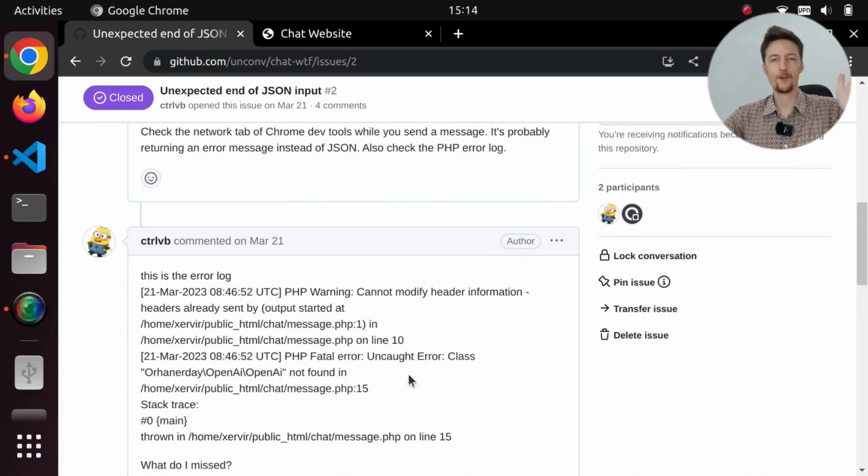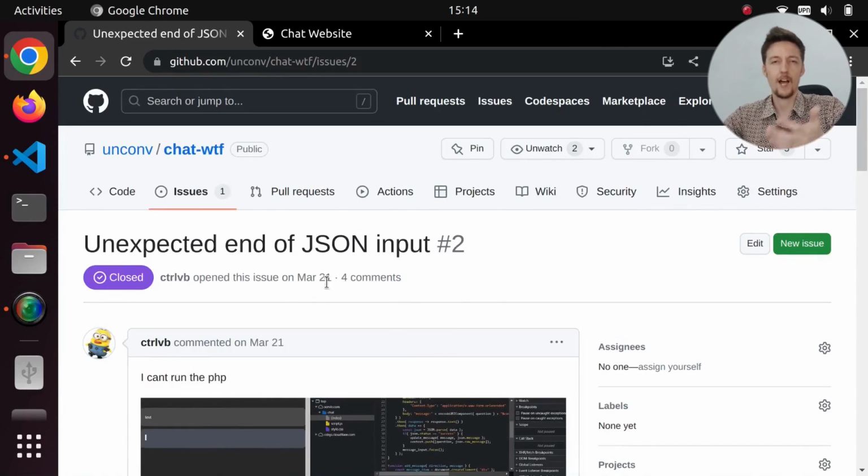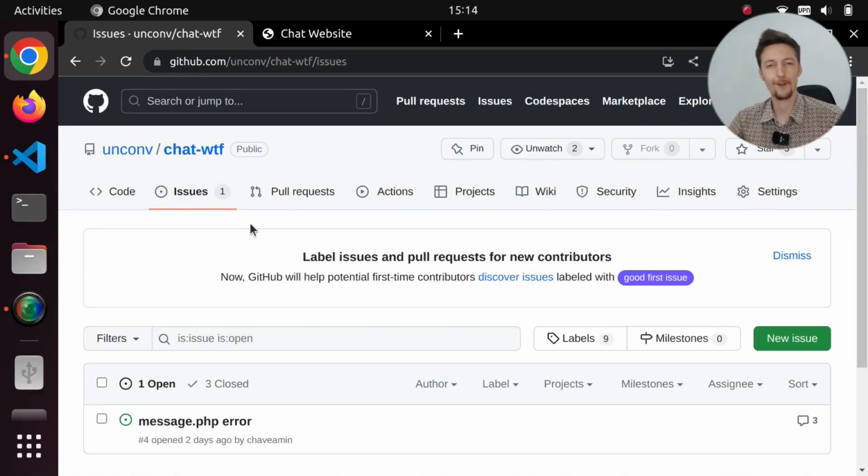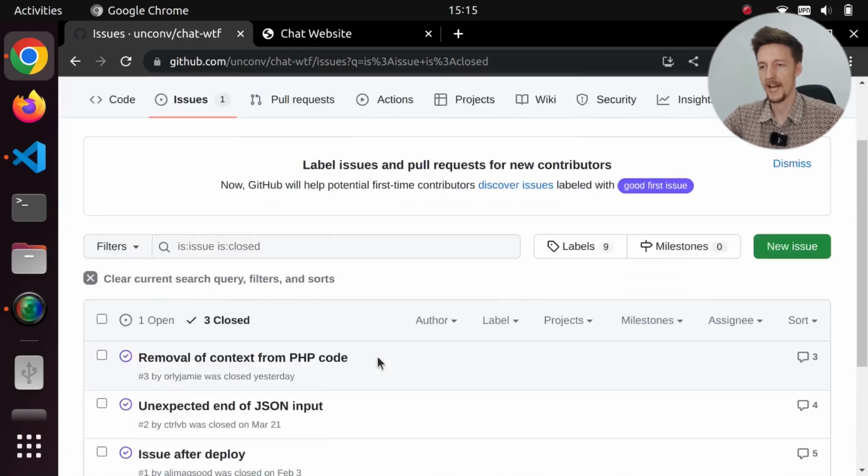And what is the vendor folder in the repository? Why is it not included? And of course, I don't include the vendor folder because you're supposed to download it yourself, so we don't have code duplication. I don't want to include someone else's code in my GitHub repository. So let's see what else do we have here.